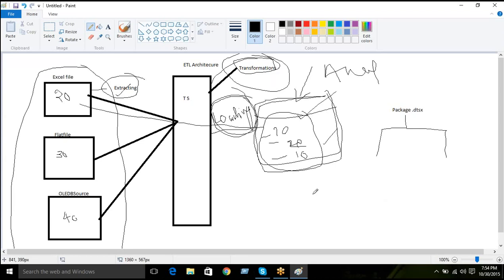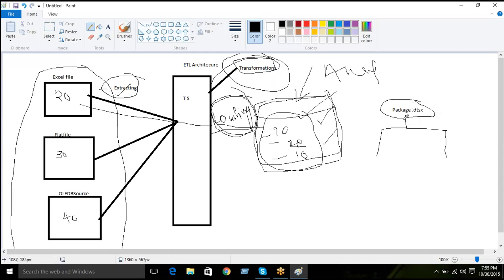From transformation, we upload the data into the system, and that data is used for analysis. To upload the data, we need a package to transfer the data from the temporary file to load it. That's what you're trying to say. Yes, I got it.